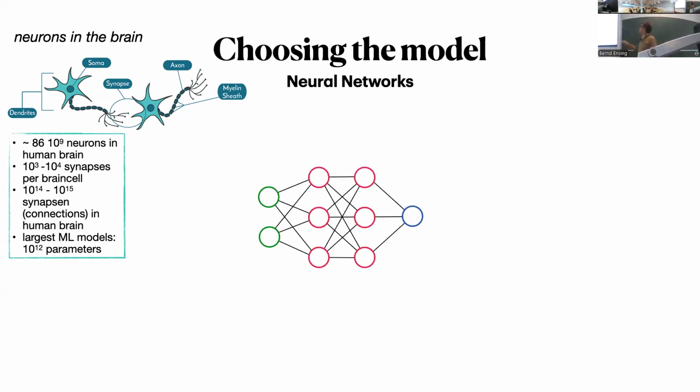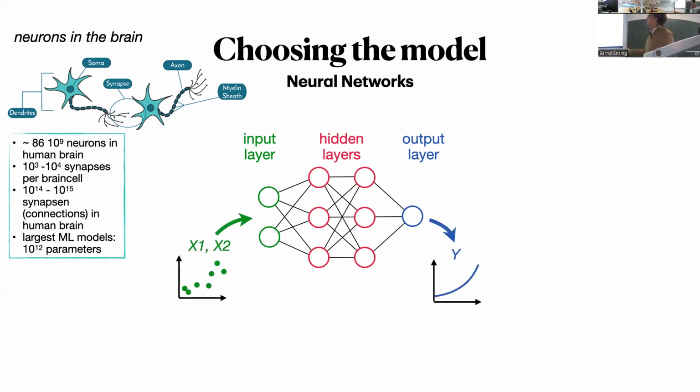Anyways, this is a picture of an artificial neural network. So that's how we represent them, nodes and edges. They look a little bit like the graphs I was talking about before, where we have layers. The first layer is the input layer, so information enters there. Then we have some hidden layers that are usually not manipulated by you. This is the part that has to learn. And then there's some output coming out. So information goes in, X goes in, and Y has to come out.